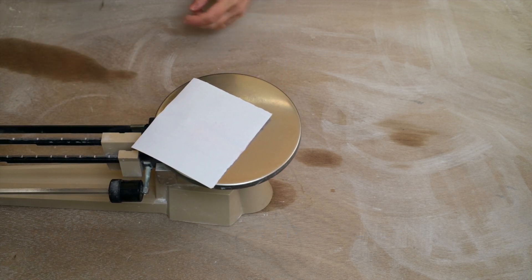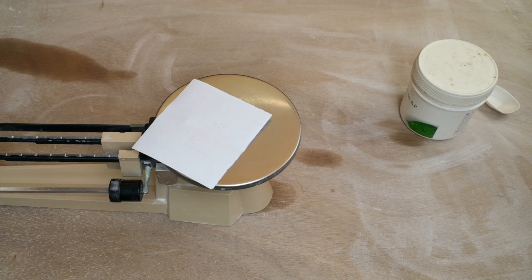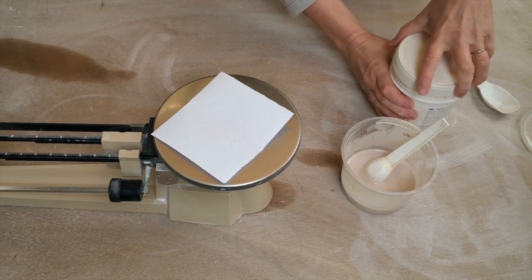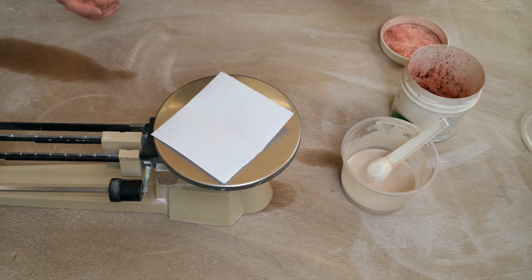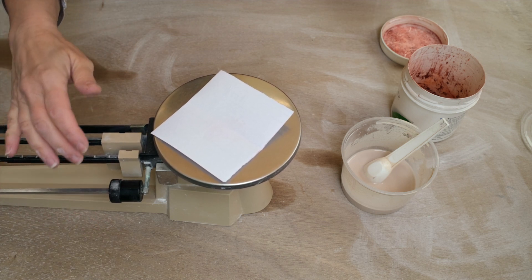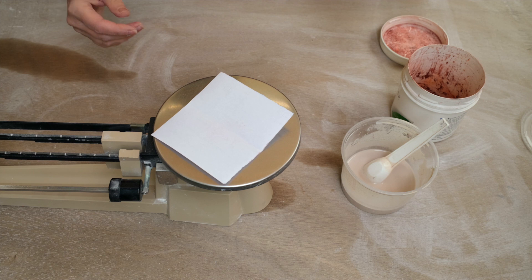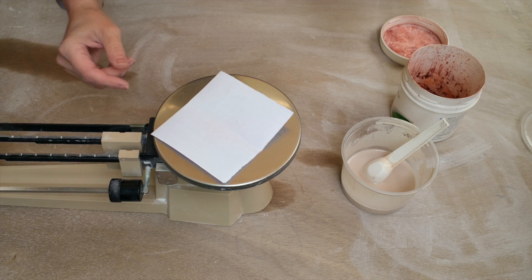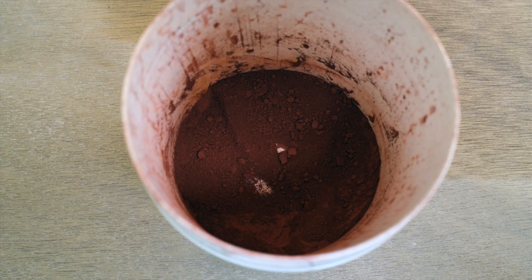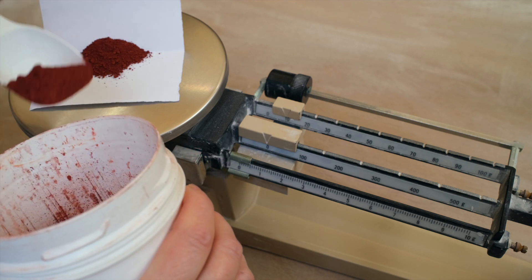Now I'm going to show you what happens when you add two different colouring oxides to a glaze. I'm going to add iron oxide to our blue glaze that we made. When you add blue and brown you end up with a black glaze, so this makes quite a nice black glaze. Smaller amounts of iron oxide will give paler colours — like a yellowy brown, amber colour, through to a dark brown colour, and eventually to black.